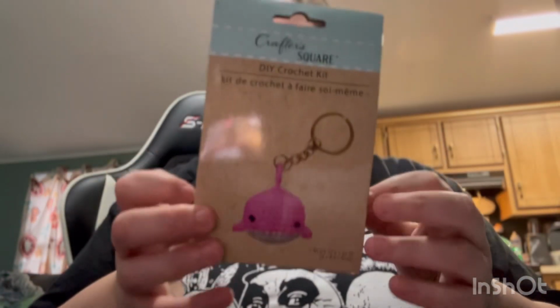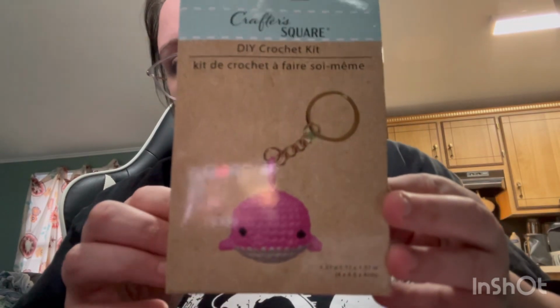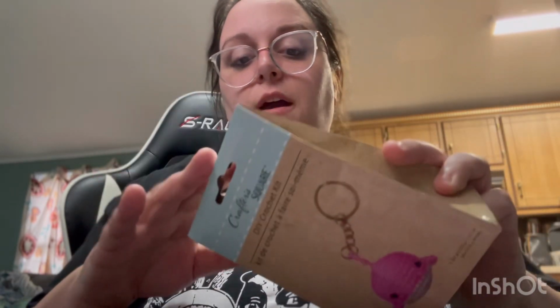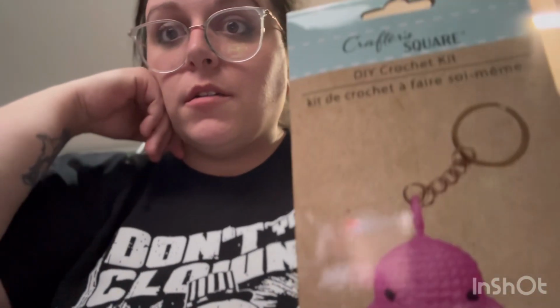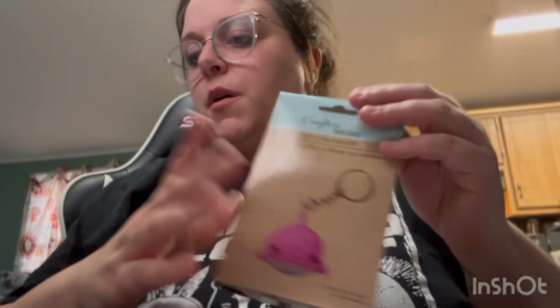But again, for $1.25, this is really cute. I actually enjoyed making this little thing. If I happen to go back to the dollar store and they still have these, I'll grab the star and the avocado and the orange or whatever citrus fruit it is, and I'll make a quick video on it to show you what they look like completed, if you're interested.